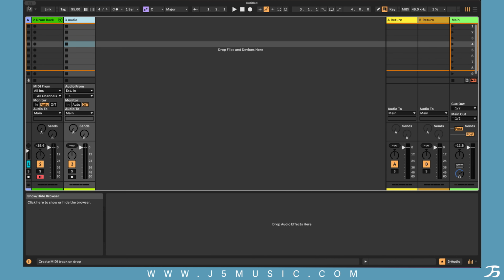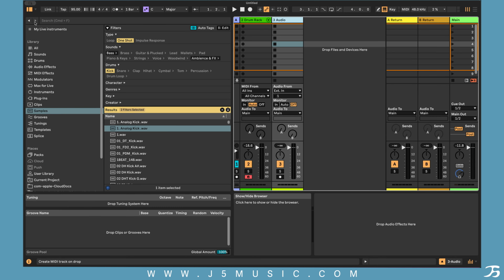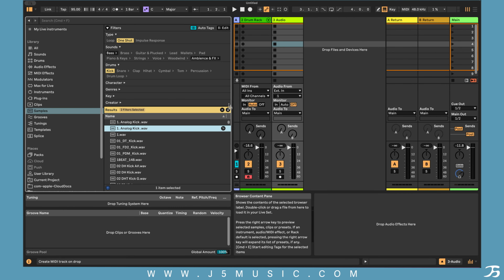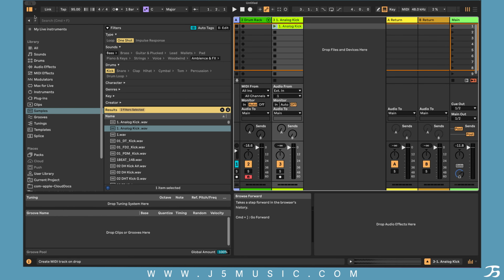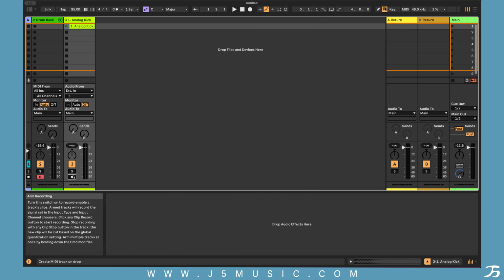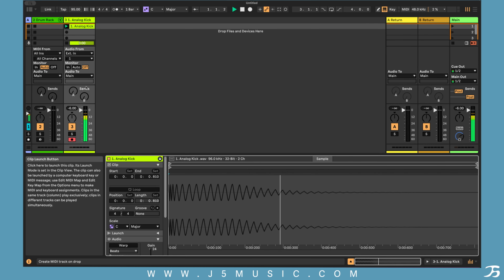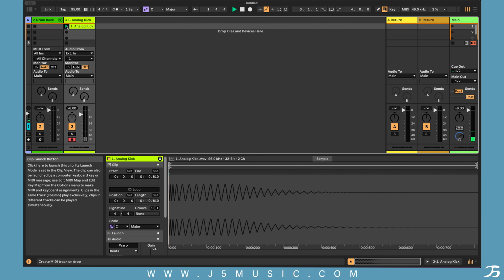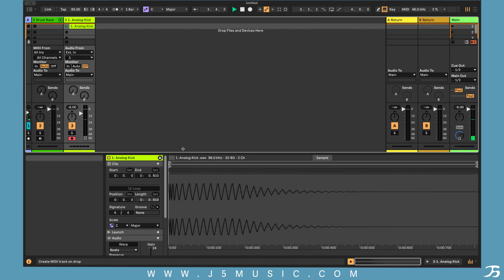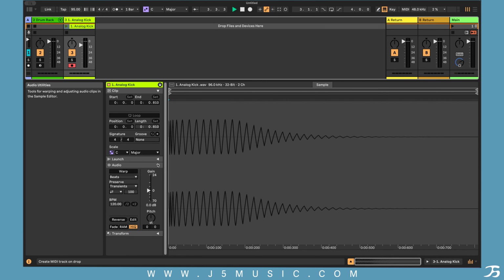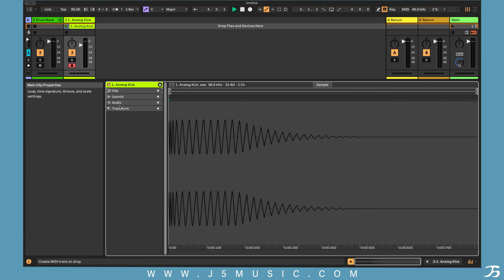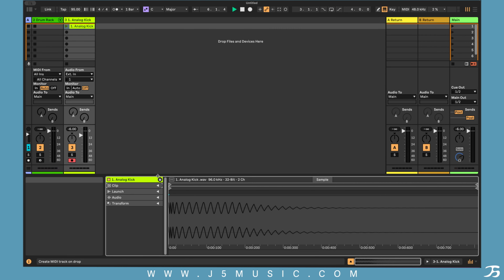And then we've got audio, so audio is basically the same. So if I just drag this onto an audio track, instead of me being allowed to play it on my keyboard, I can just play that audio back. And then with this, you will see we have different modes down here, which we will again look at in another video and go through slowly like that.